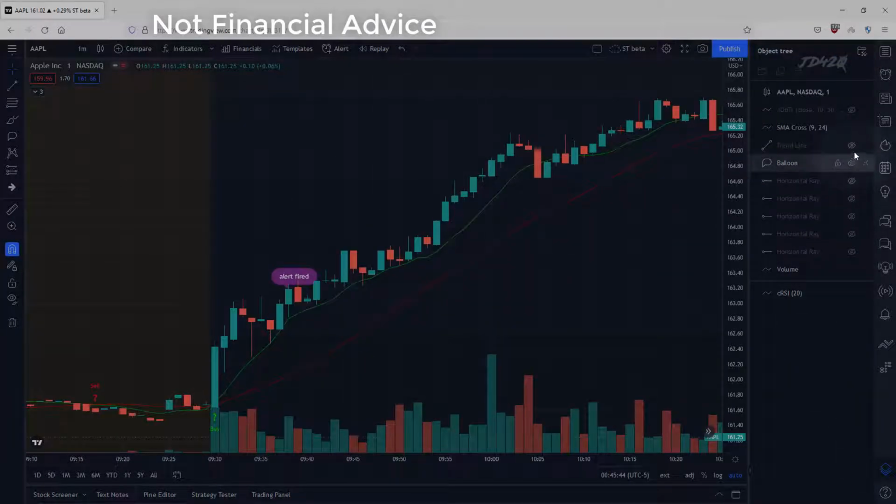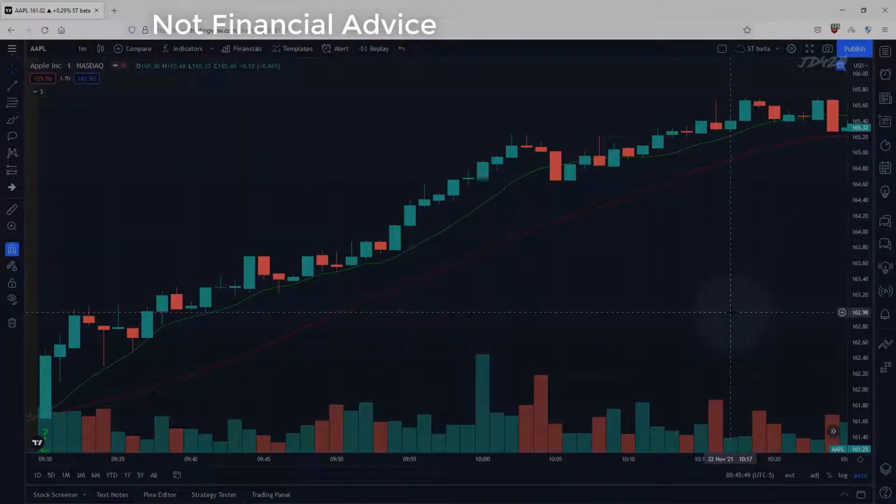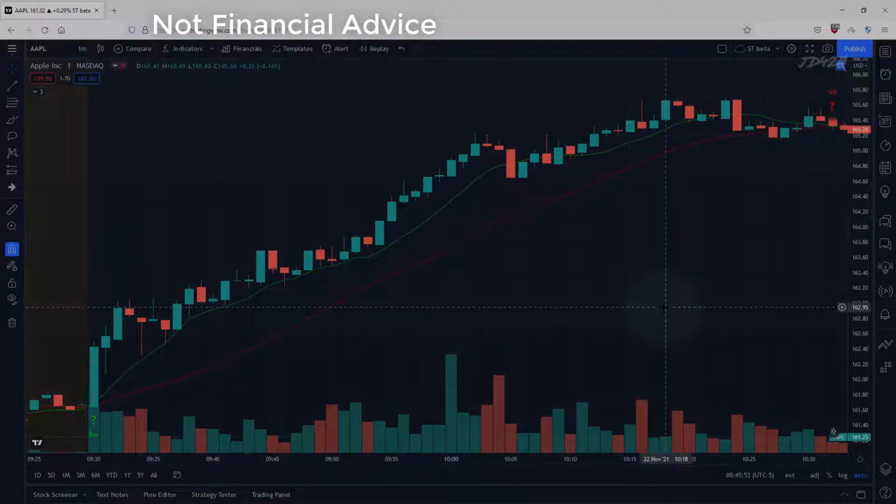Let's pretend the alert's not there. Let's pretend you woke up and you're like, wow, Apple's moving. And you don't have the fancy schmancy Thinkorswim platform. You're out running errands, having breakfast with your family, something, right? But you just see Apple's moving and for some reason you want a piece of it, right? You're like, I want a piece of that action. Let's say you don't have access to your options flow and all this other fancy stuff, but you have a phone, right? And you want to trade for some dang reason.